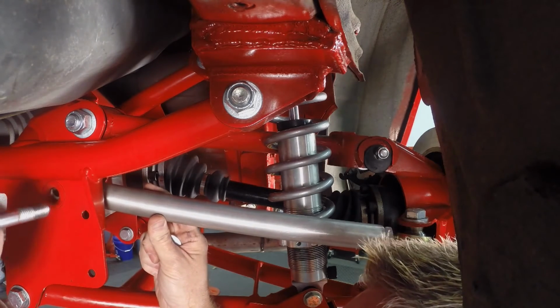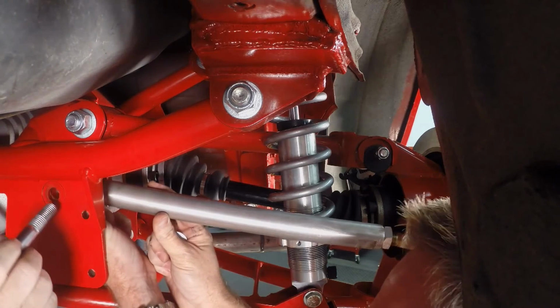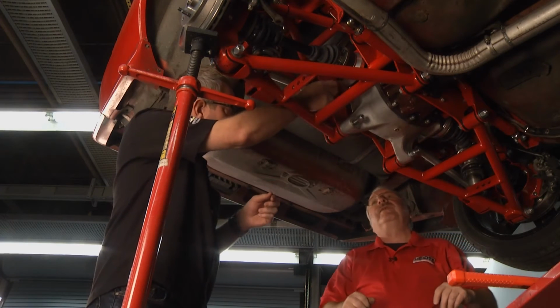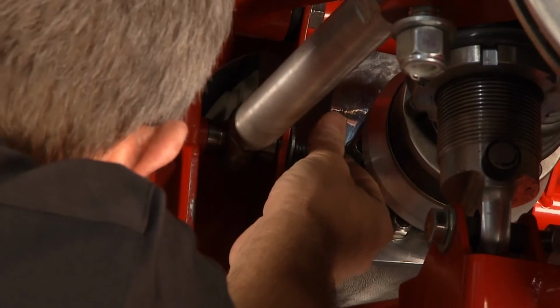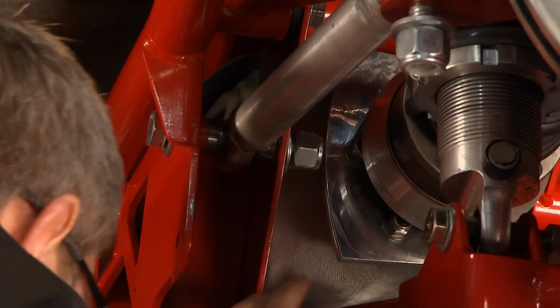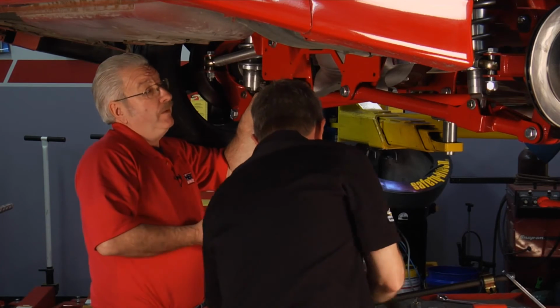Yeah, it goes on the inside of that bolt, I think. There we go. All right. When you're putting this all together, certain things you're going to get tight, snug, but you don't want to do final tight till we get everything put together. Yeah, we basically leave everything kind of loose, and then when it's all done, you want to torque everything down. We have about a 20-page installation guide that has a lot of pictures in it for the do-it-yourselfer, and you definitely want everything tight.